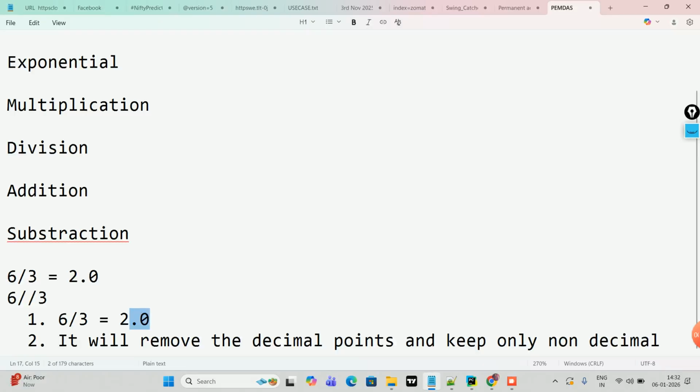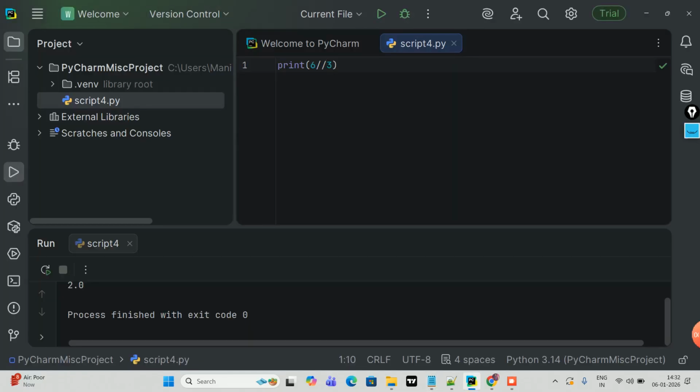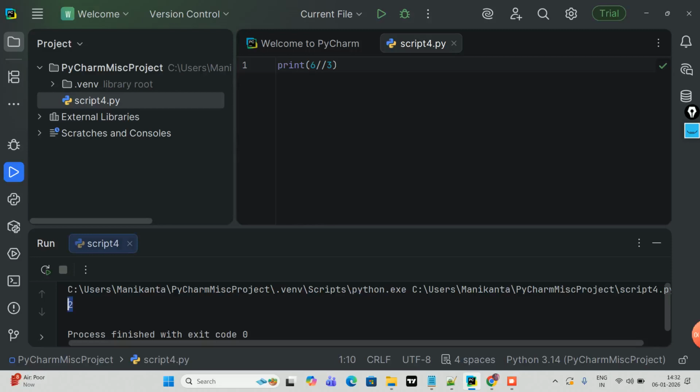So it is going to remove it in the second step. First of all, it will do 6 by 3. Then it will get the number with decimal. Then it is going to remove this one. You got the point? And it will give me only 2 as an answer. It will remove the decimal points and keep only non-decimal, so it will keep only the 2 as an output. So you see here, if I do like this, I'm getting only 2. It is not doing the round off, guys.